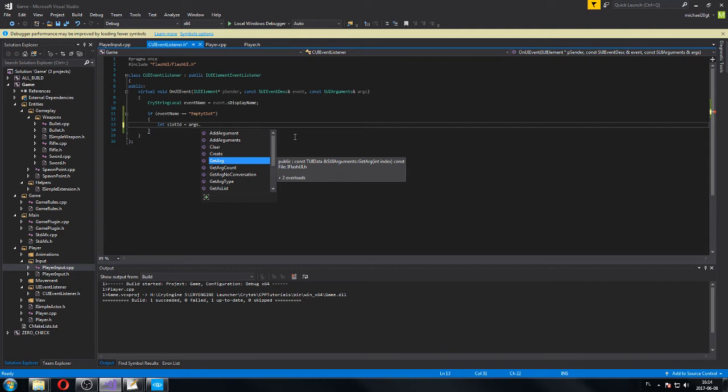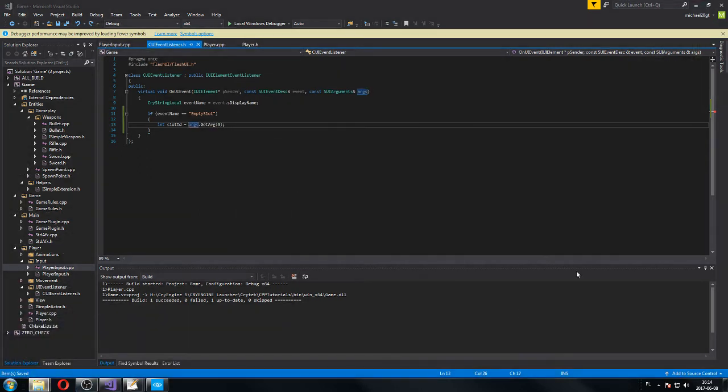Okay, get argument. Gonna get the argument from argument number 0, and it's not going to work like this. I need a little help because I don't remember that.